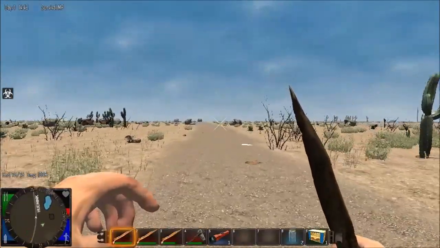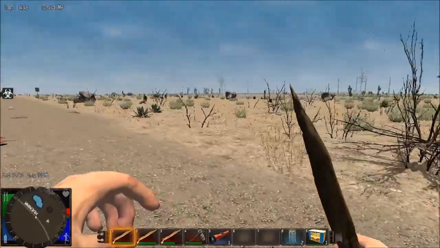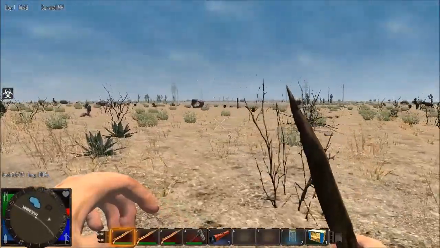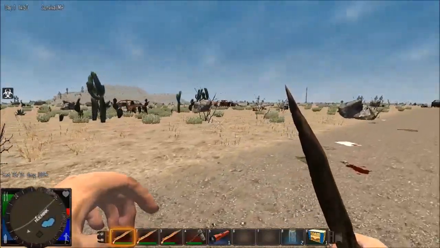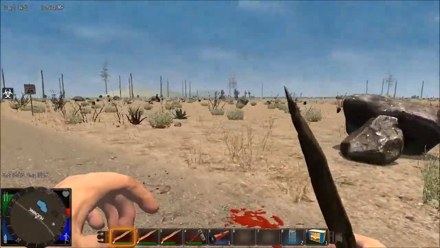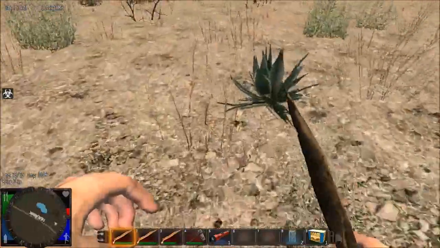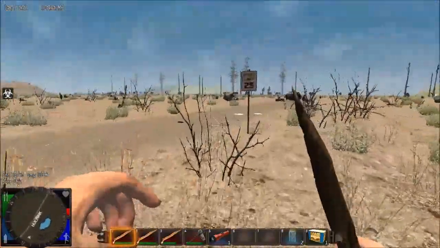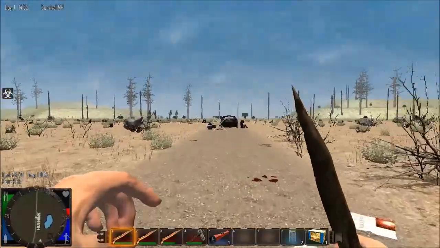Next time I see a zombie, I'm just gonna punch it to death. Why not? There's one over there, I think. No, that's a plant. Zombies, where are you? They literally have all run away. Huh. They're too scared of my manliness. Don't you laugh at my manliness.